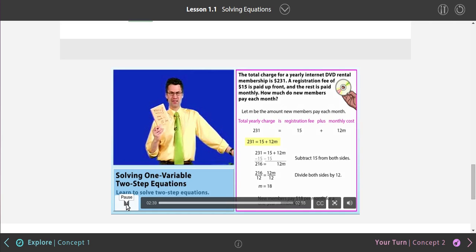Anyway, congratulations on solving two-step equations. Try, whenever you can, to first solve them in your head, if possible. That will allow you some practice, give you some mind exercise, and then allow you to check your answer when you actually write it down on paper. I'll see you soon. Have fun.